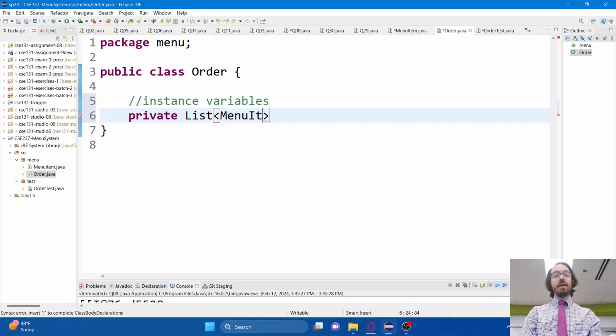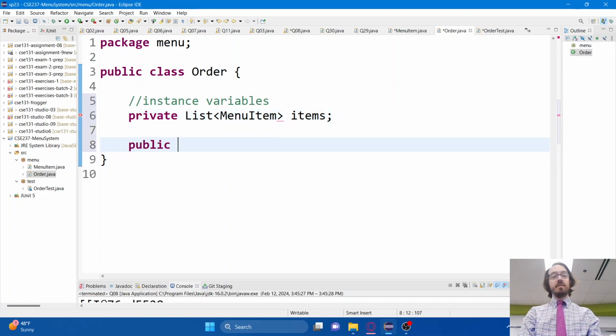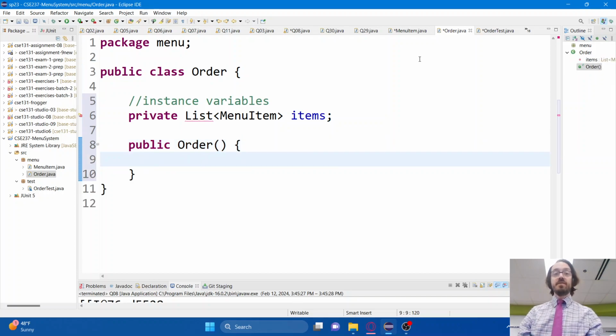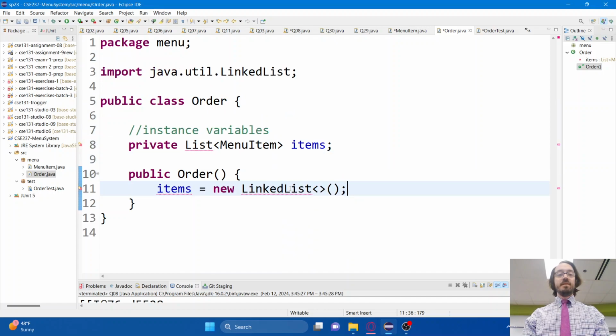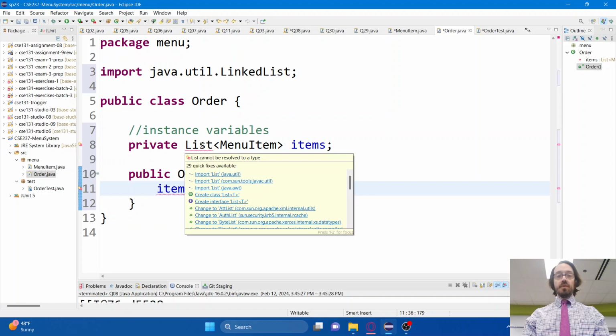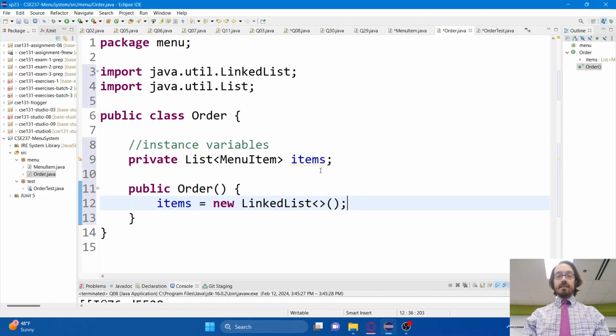It's going to be a list of menu items. Call it items. I'm able to do this very quickly because I know that there's no parameters here. So that means that I'm probably just going to initialize this to be an empty list to start out with. This is all stuff that I would have expected you to have seen in 131, which again I realize is a long time ago for some of you perhaps. I need to import this, and import this. There we go.